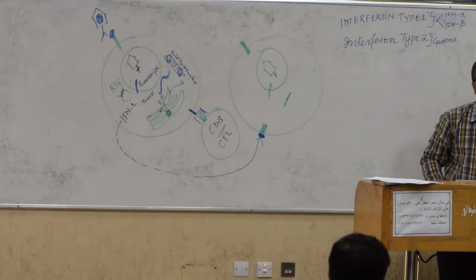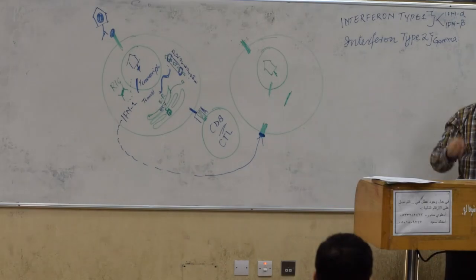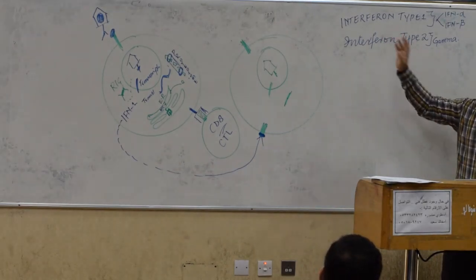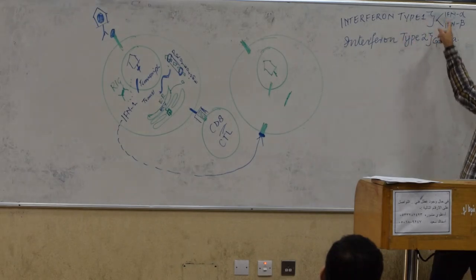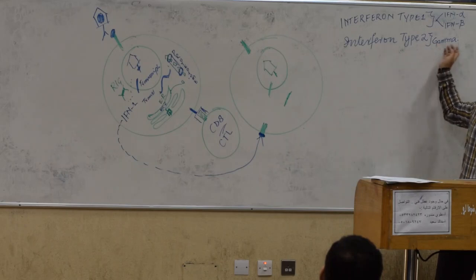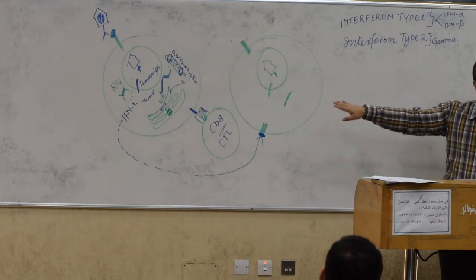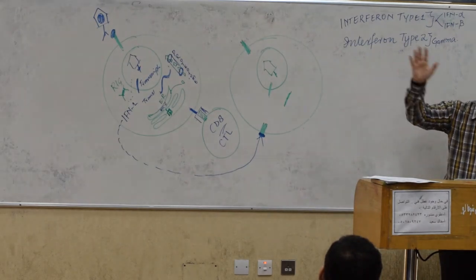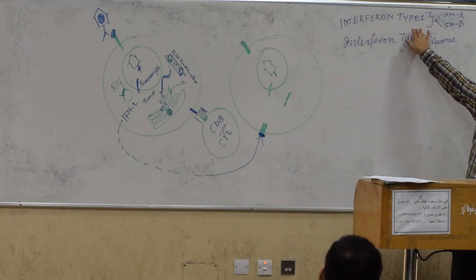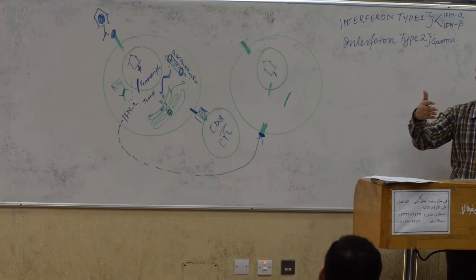We'll start back. Just to clarify a couple of things, because this is what I found out while discussing with the students. Interferons are of two types. Type 1 interferon is basically alpha and beta. Type 2 interferon is interferon gamma. That's number one. Number two, when I am talking about the antiviral state production by dendritic cells and by the plasmacytoid cells, I am talking about only type 1 at the moment. This is the initial 2 to 3 hours of exposure to the viral infection.